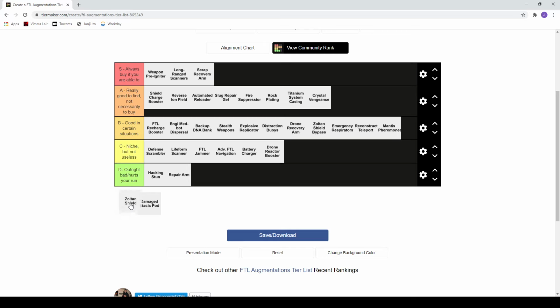All right, Zoltan Shield is probably our final S tier item, or I guess it's an augment. If you have this, you're going to win the game. This is so good. Zoltan Shield, starting with it, is one of the reasons they're one of the best ships in the game. It negates 5 damage from any source. Missiles, lasers, beams, whatever. You cannot be hacked. You cannot be mind controlled. You cannot be boarded while it's up. Oh my god, this thing is good. I mean, you guys knew this already, but this thing is broken.